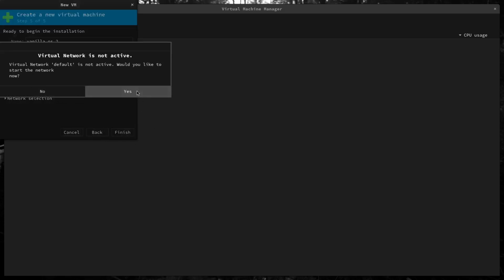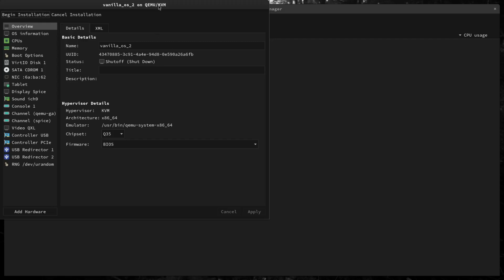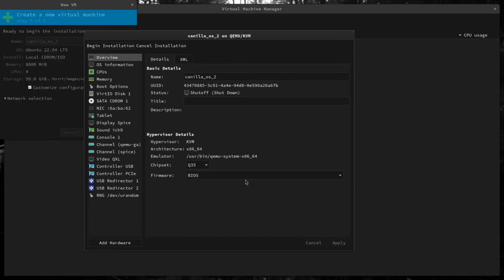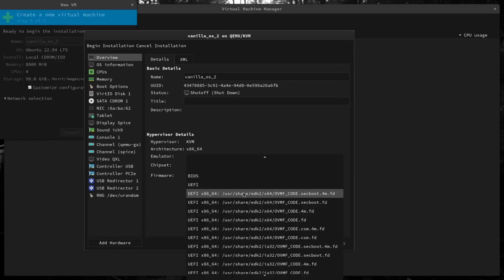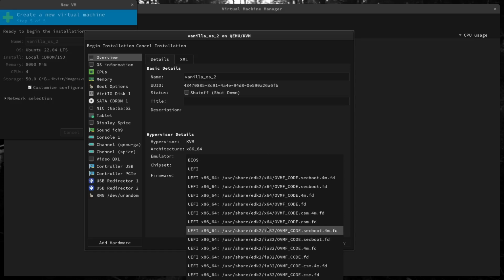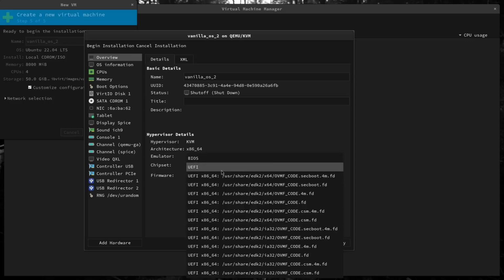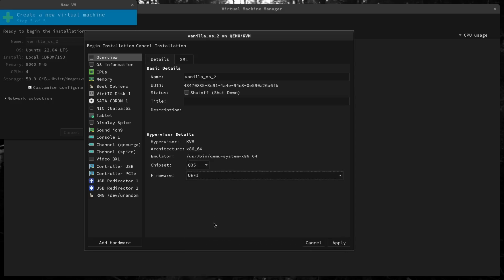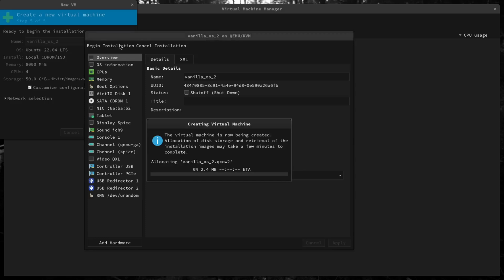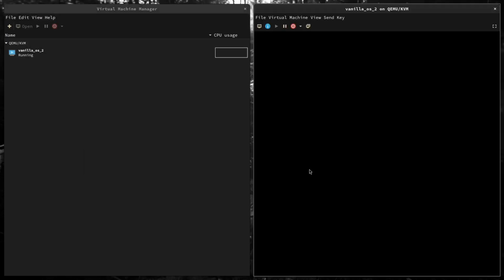I should say this. In here, right here under firmware, I just picked this first one. To be completely honest with you, I don't really know the difference between any of these. So yeah, we'll just go here. I'm assuming you could just do this too. I'm going to just do that. We're going to experiment. We're going to see. I'm pretty sure that's fine. And then begin installation. Yes, please.